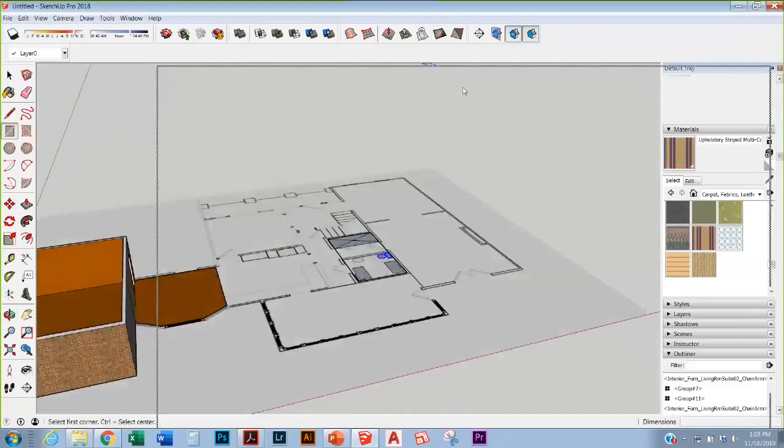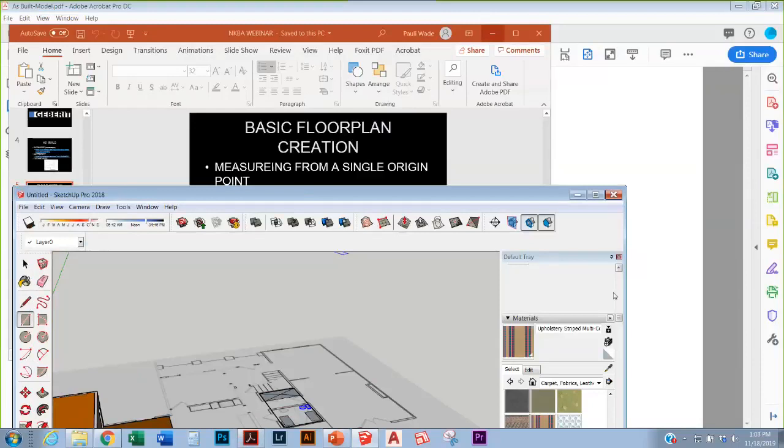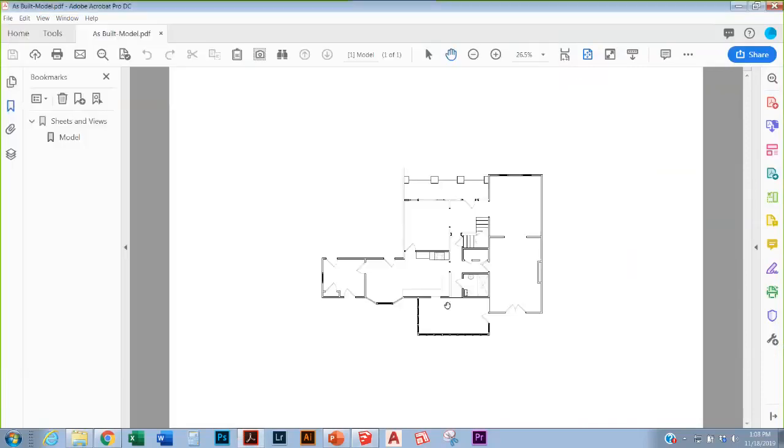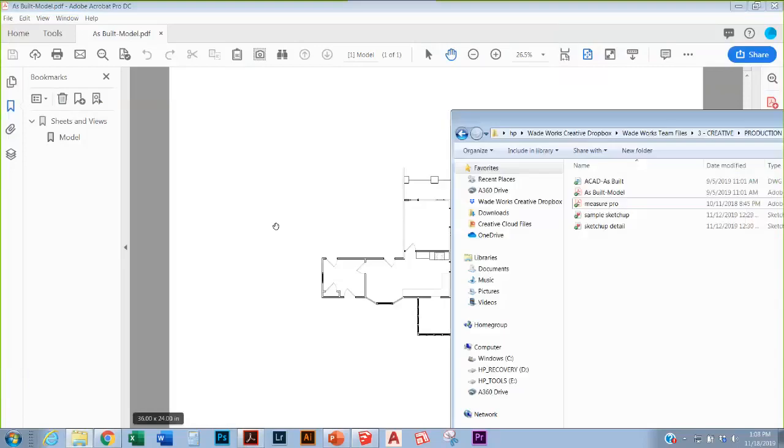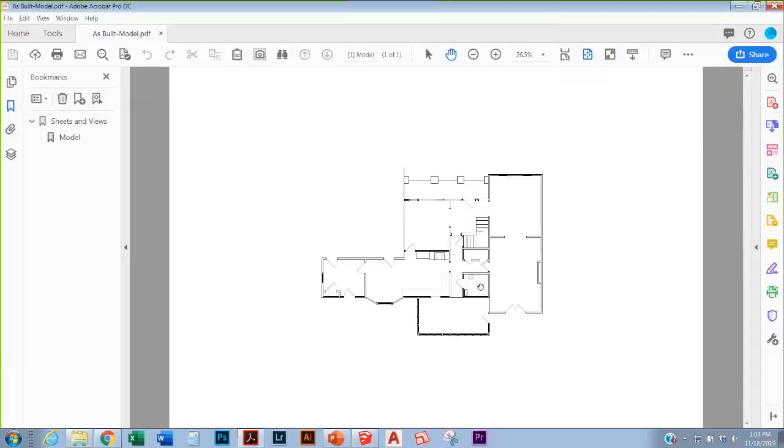we have here. I'm going to end this on kind of showing you an example of what I would end up with for a client. So let me come back here. Let me see if I've got... Let me sample SketchUp. Open this up. So this is actually the same floor plan here.